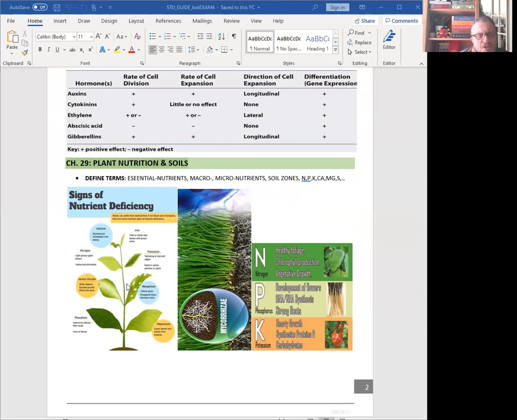The symptoms can be found, as you see here on this diagram, from their deficiencies, and then we can detect from the signs of nutrient deficiency which nutrient is missing in a plant. This can depend on the location, like iron at the top, nitrogen at the bottom, or specific colors and coloration of this deficiency. So this is it for study guide 4.